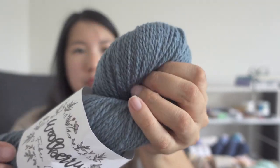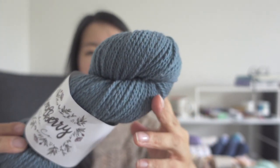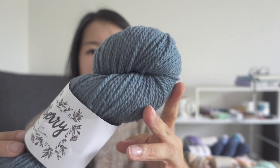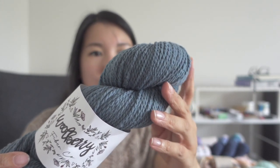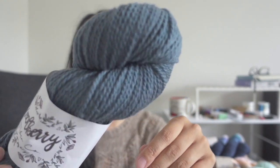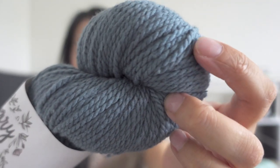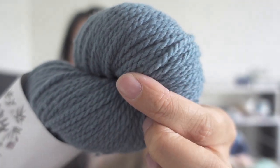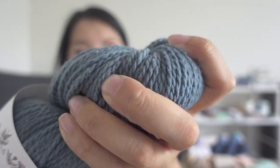And if you know me, I usually tend to stick to merino because a lot of other things make me itch. Like I've discovered that BFL makes me itch, but Bethany told me that the Rambouillet was really, really soft. So I took a leap and tried it. I got 4 skeins of these and it is really soft. And just look at that twist on there. I love that. It's so bouncy, and that twist is great.